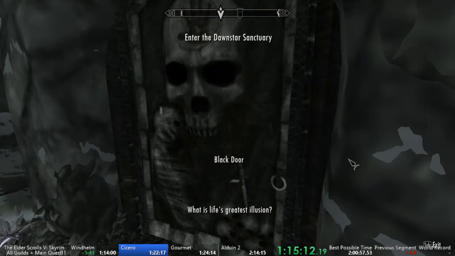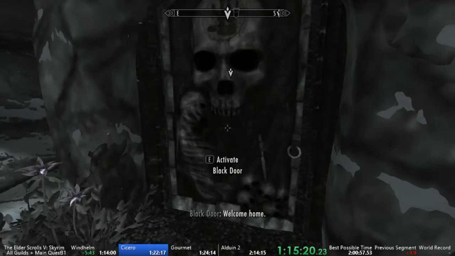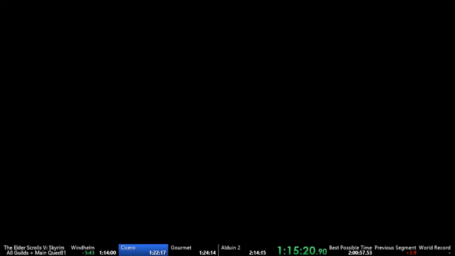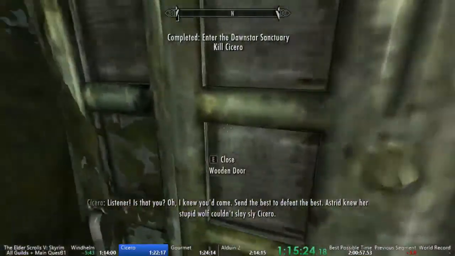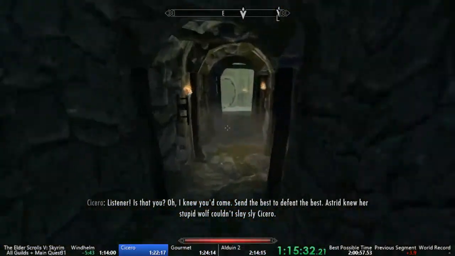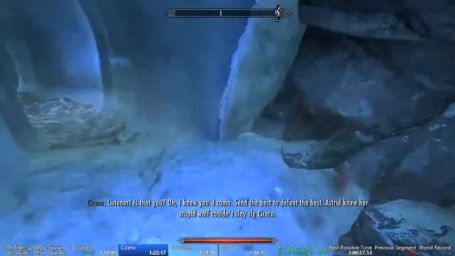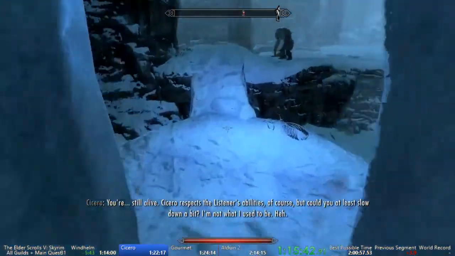Then after Cicero, I'm going to kill the Gourmet, and then kill the fake Emperor. Then I'm going to do some College of Winterhold, and the last, or second to last, Thieves Guild quest. So hopefully I can do this really well.